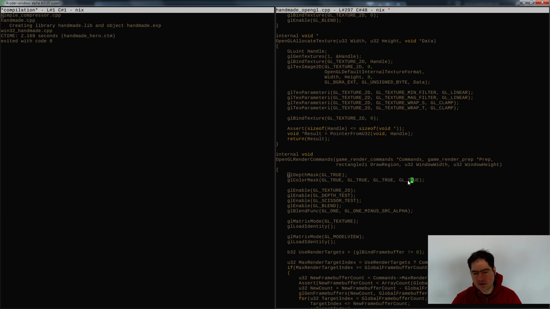Now what's important to understand about this, and this is true in the fixed function pipeline, it's also true if you move to shaders, you have even more control there. But what happens here is you can see this allows me to control what I'm actually writing to as well as what I'm testing against. So I can say whether or not I'm testing against the depth buffer for occlusion, but I can also say whether I'm writing to it or whether I'm writing to color channels as well. What that means is if I wanted to, I could write only to the depth buffer on a pass. And that's important too because it means you can build up depth buffers without drawing anything, which sometimes becomes important.